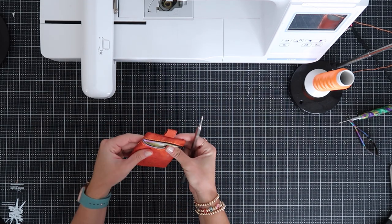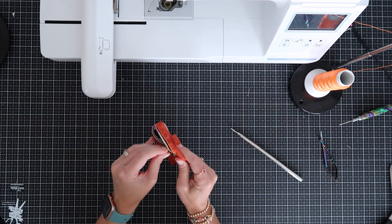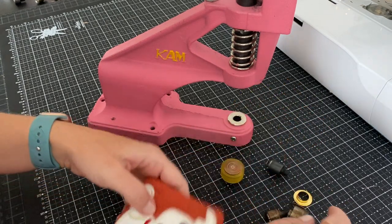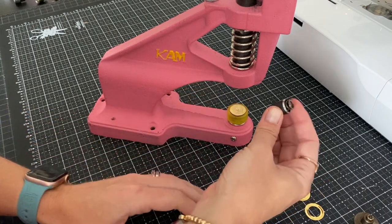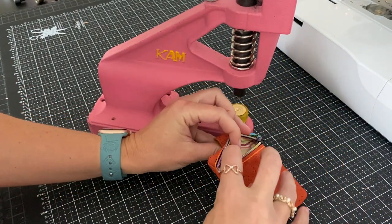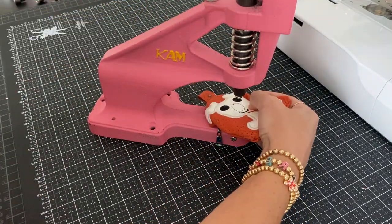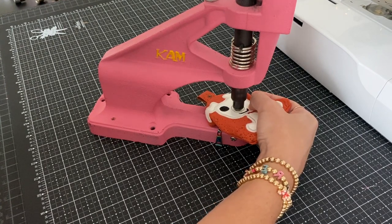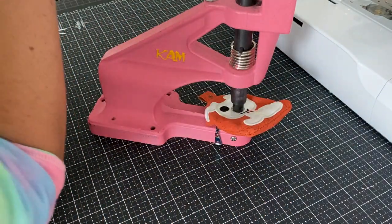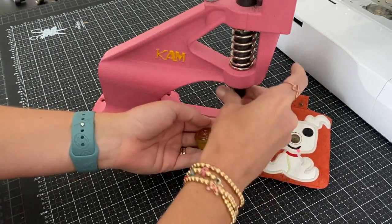This looks adorable! If you have any little threads peeking out, go ahead and trim those. The little pouch is now complete. The last thing we have to do is add the grommet. I'm going to use my hole punch — this is the base for the hole punch and the hole punch die for the 12mm grommet. I install that, keep the bottom zipper pocket out of the way, wrap the unit around the bottom die, slowly lower the die, peek from all angles to make sure it's centered, then push it all the way down to pop out the hole. Now we have a perfect hole popped through both the lining and the exterior.